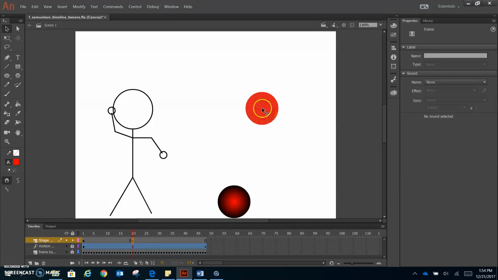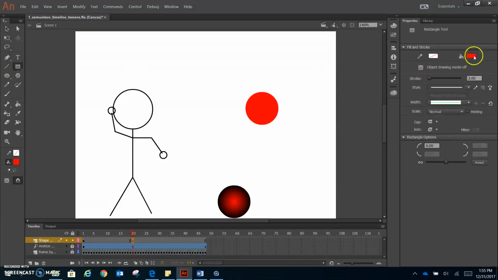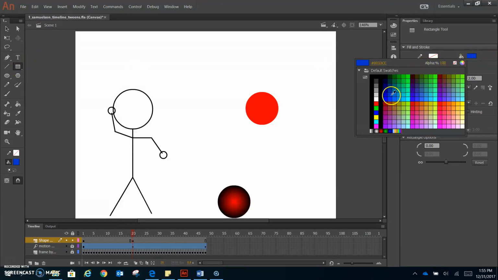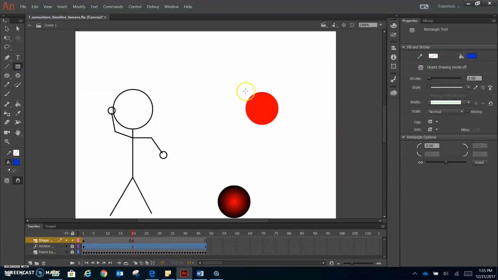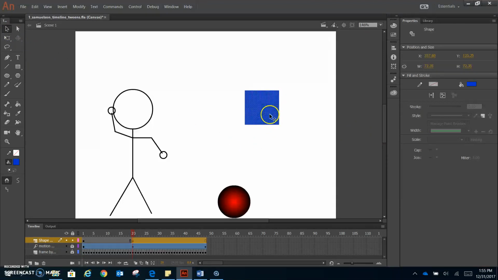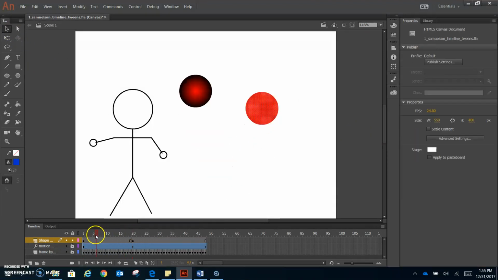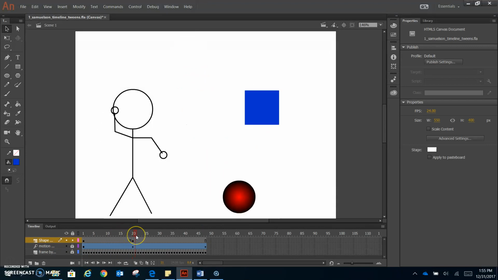I do want a keyframe. I don't want this here. What I want now is to use my square and create a square that covers that circle like this. Okay, so that red square should be not visible at all on frame 20.